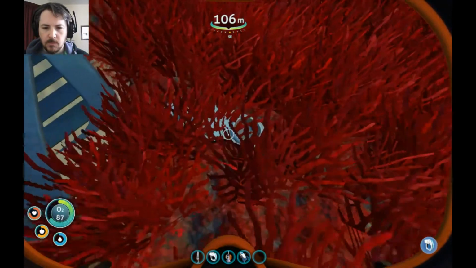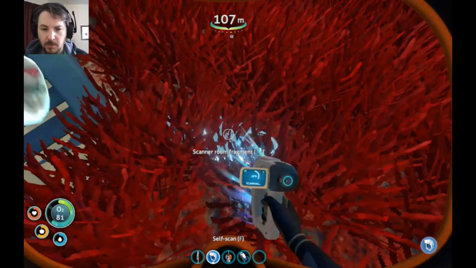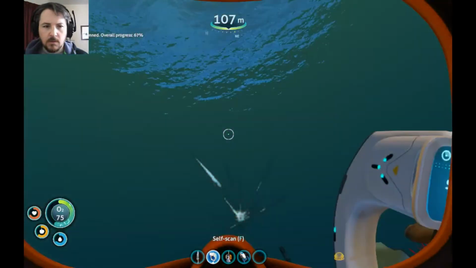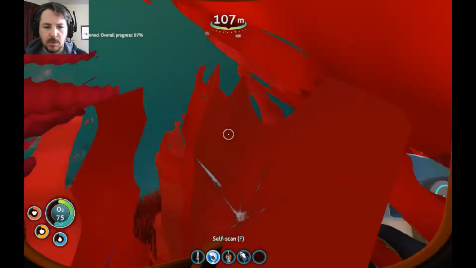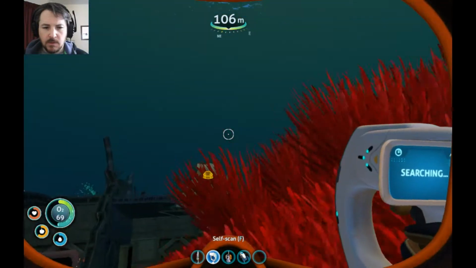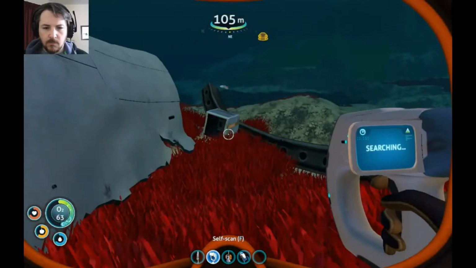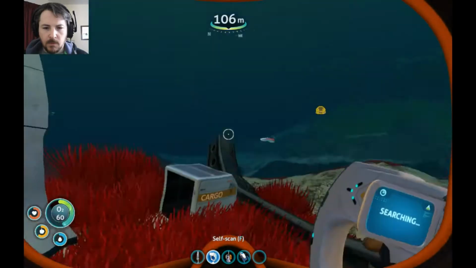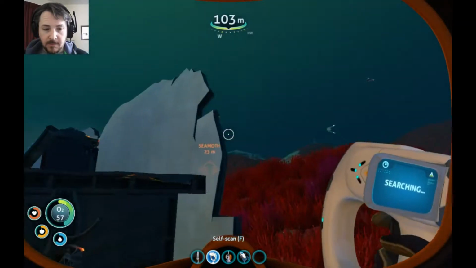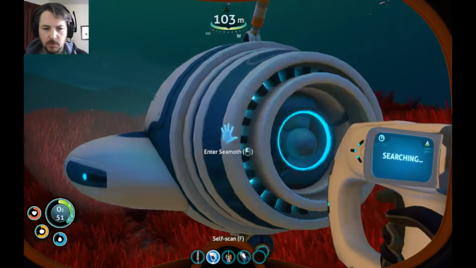What's that? Ooh, Scanner room fragment. Have I already got any of that? Oi! What the hell was that? Leave me alone. Don't like you. Nice, that's a Scanner room fragment. That's cool. I didn't have that before. Alright, let's get back to my Seamoth. Where it's safer and warm and dry. Good, good, good, good. In we go.